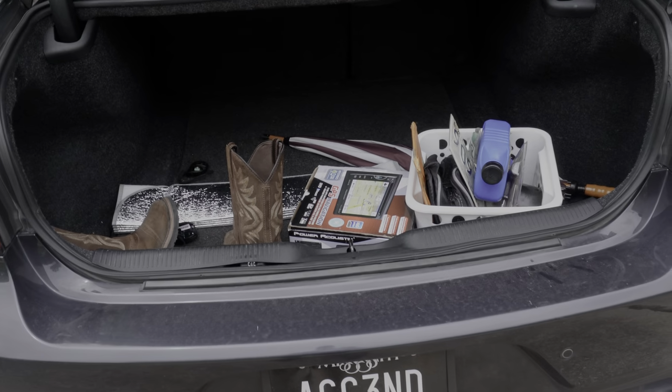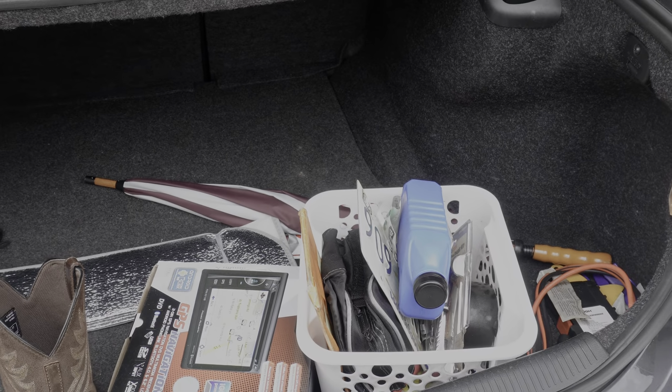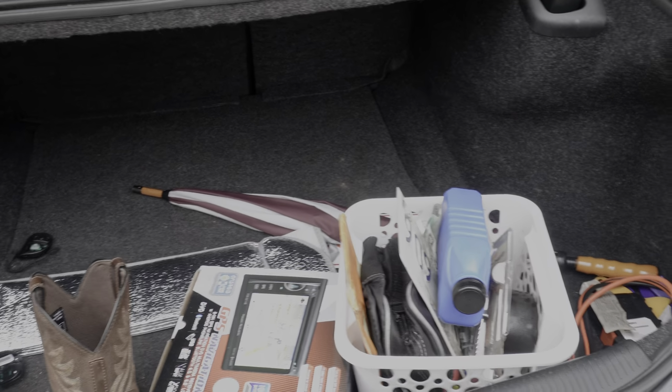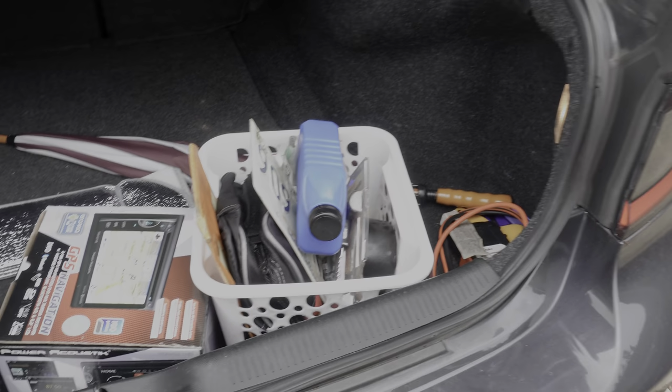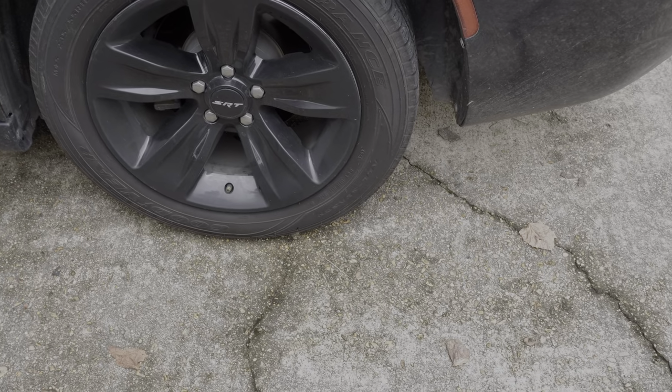But yeah, so I'm finna make some trunk space right quick, and probably lay my back seats down. I showed you I got mad stuff in this trunk, so I'm finna just either put it in the house or just put it to the side until I get back. That way I can have some room. So I'm gonna set this up, put them in the trunk, and then I'm gonna put my diffuser on. And before I even do all that, I already have SRT caps on these. Two of them are blank and the other two have SRT caps.